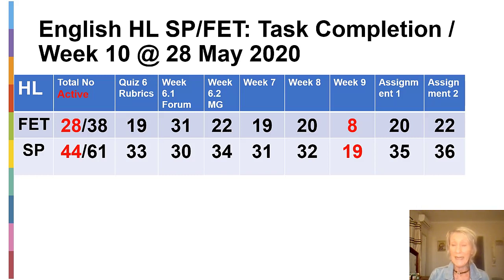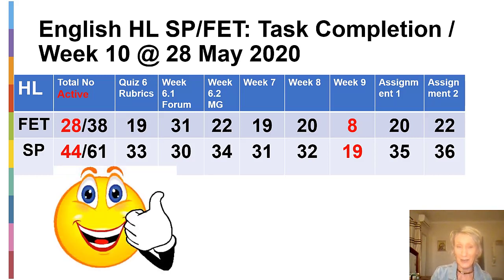So on week 9, which is not too bad, so I've got lots to be happy about. There's still 8 of you from FET out of 28 that have submitted the online task, but you've got until Friday night to do that. The week 8 task, the mini assignment, I gave you till Monday night to submit, and those numbers went up again. So again, it seems like there should be about 22 FETs submitting, and 32 for SP looks like the right number. I'm sure the 19 will go right up this week as well.